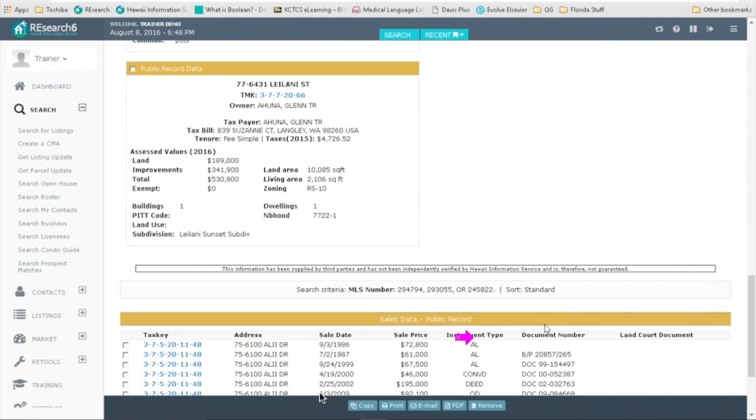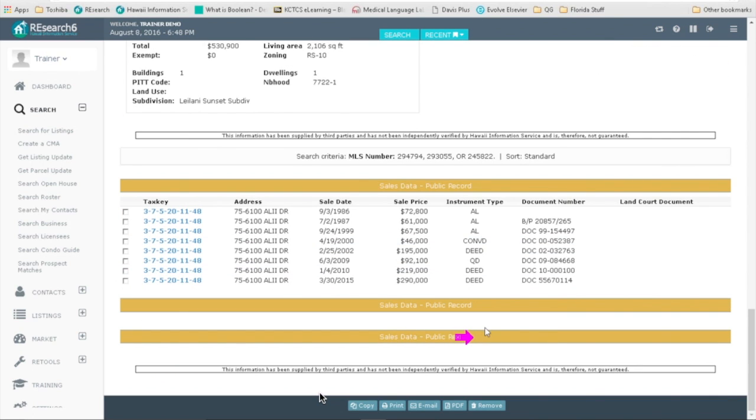At the end of the session, you can now copy and paste this somewhere. You can print this out for yourself or for a client. You can email this whole basket. You can create a PDF out of this whole basket, or you can remove the entire contents of the basket and start over. Once you log out of the system and log back in, your basket's no longer there.